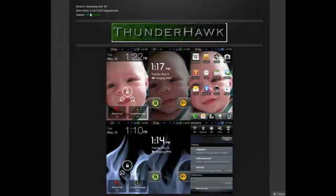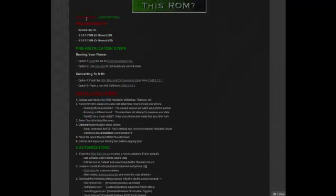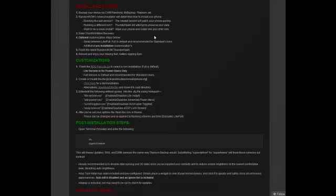All of these links are available on my website as well — pretty much the same information. It says official build on the top; I only delve into official builds on XDA. The install instructions are broken down by important and optional. Requirements are listed, pre-installation conversion steps, and you may need to root it. Moving down to the installation steps: step one is backup, and then you choose how you're going to install, which is what we're going to go through. You'll go into Clockwork Mod and apply any of these methods.